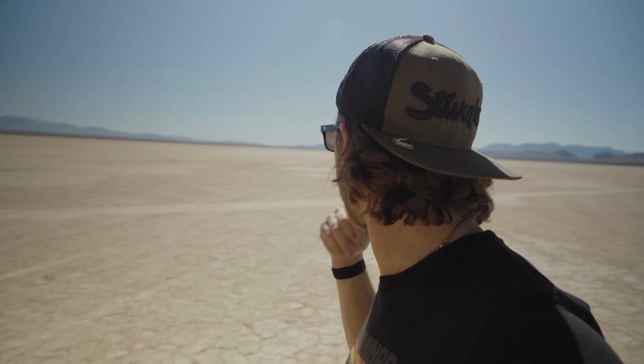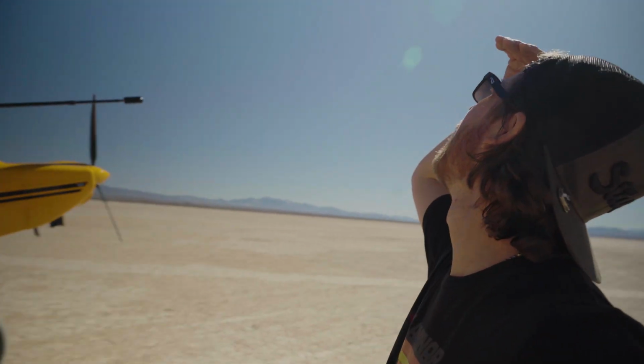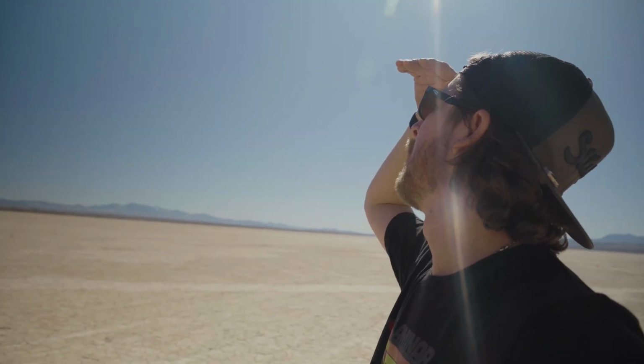There's people downfield shooting. Hope they don't decide to aim this way. I'm pretty far away from them. Hear a plane. Maybe they'll want to come hang out.